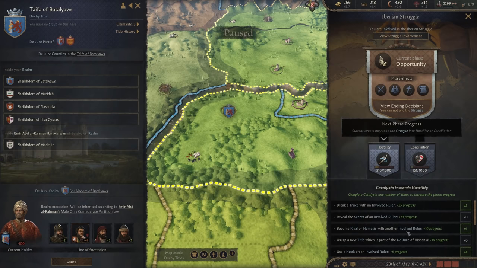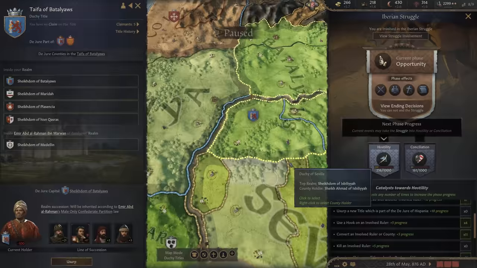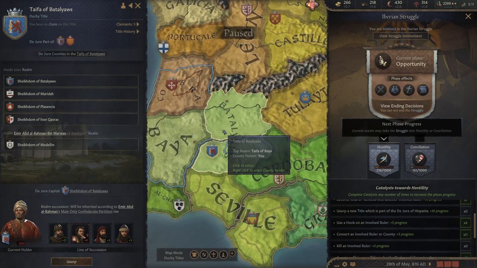A lot of really great ways. Now, a big one here, though, is usurp a new title, which is part of the de jure of Hispania. So if you take a look over here, this guy is my nemesis, and he has this duchy title right here of this taifa. That's a cool thing too. If you have a liege, you're in an emirate. If you are independent, you're a taifa.